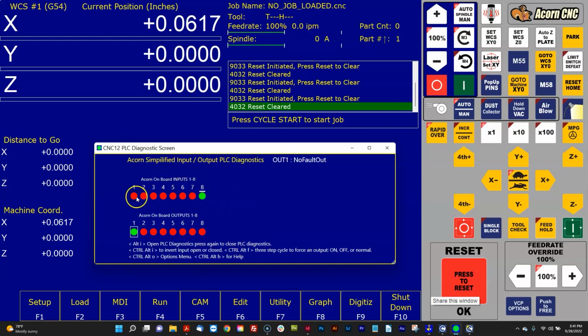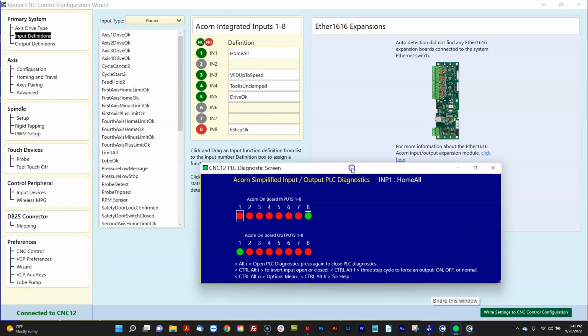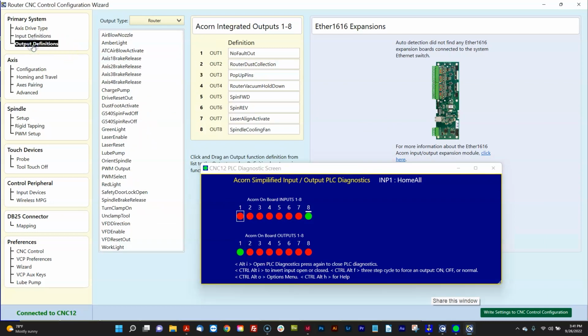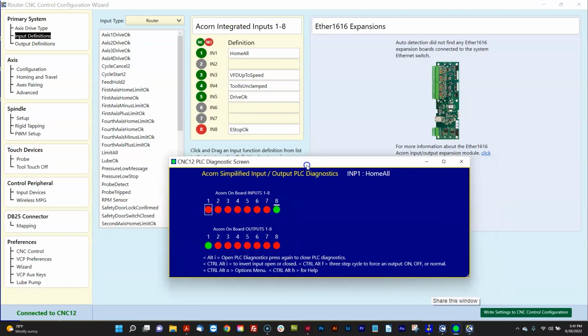By that, I mean I can use the mouse to click on an input or an output. And notice here in the upper right, it tells me what that input is assigned to. Well, how did this input get assigned to Home All? Well, that was in the wizard. When you set up your inputs and outputs in the wizard, you take the various input selection that you want and you drag it over to the input that you want to assign it to, and then you would wire things accordingly.